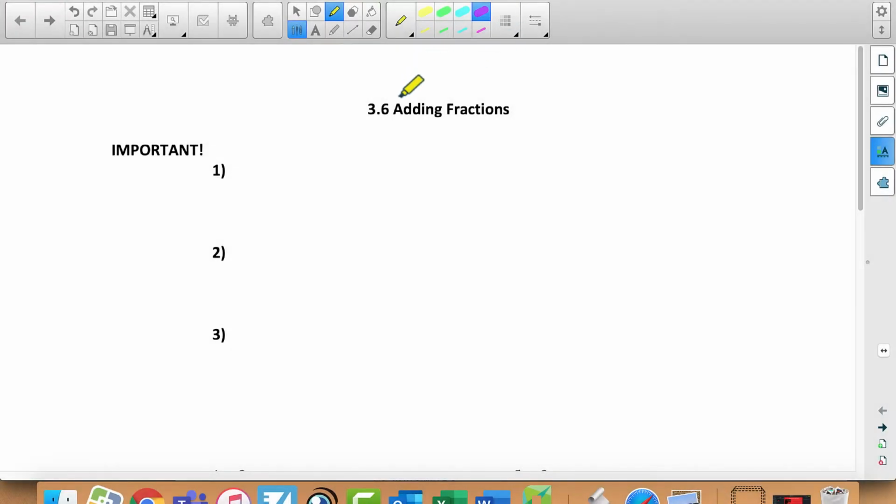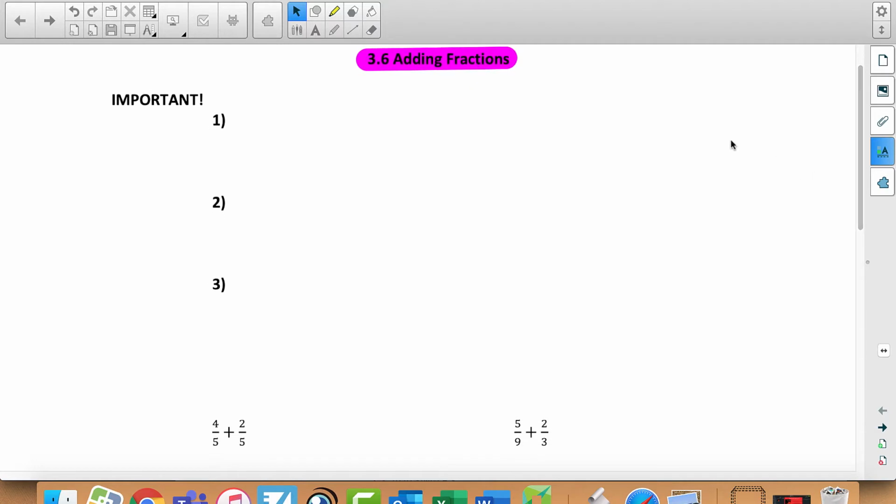Okay everyone, we're on to adding fractions. I'm going to split up adding and subtracting so you don't get too overwhelmed. Let's go straight to our important reminders for adding fractions.